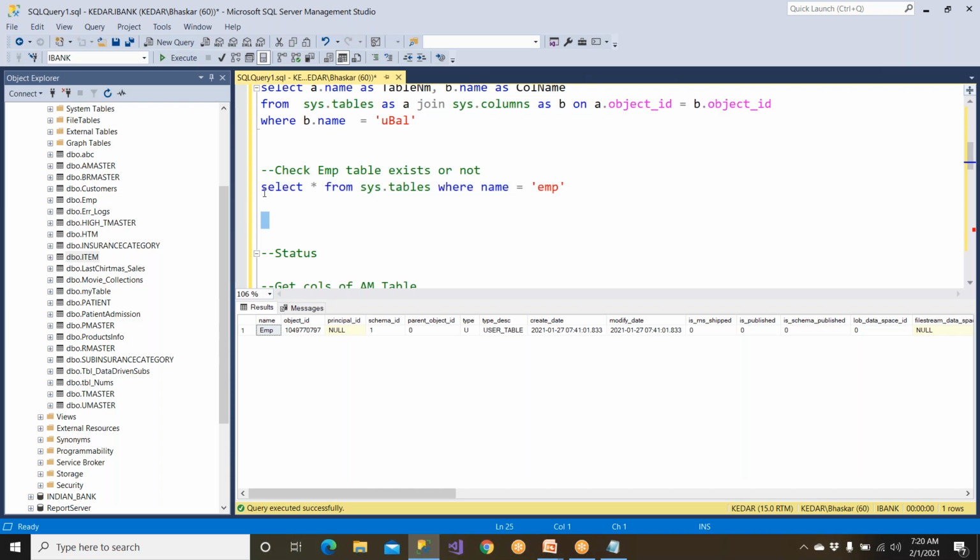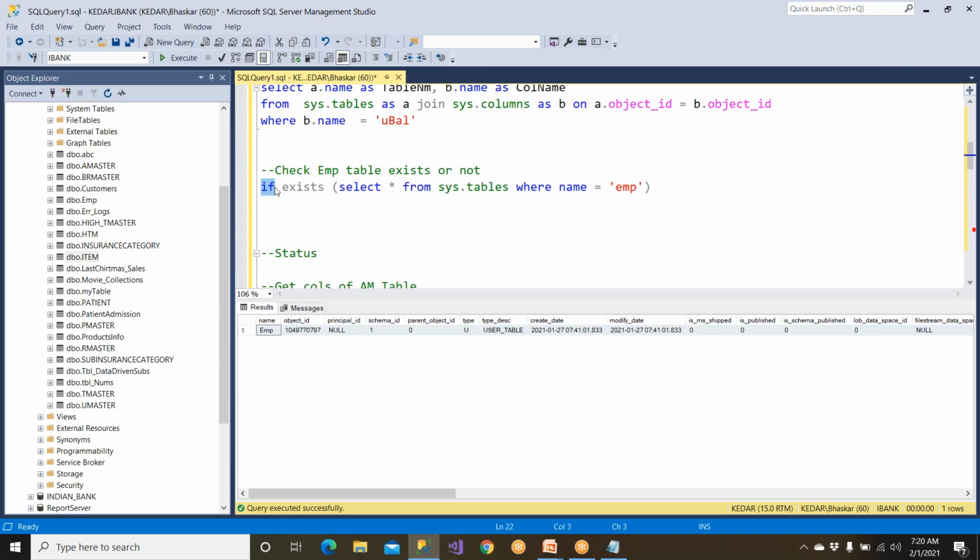So what I do, I write some if condition. If exists, open the bracket and close the bracket. What is the meaning? The meaning is the exists function will become true if you get at least one row. Okay. So at least one row is available, so this function will become true. Okay. There is an if clause. This is programming.